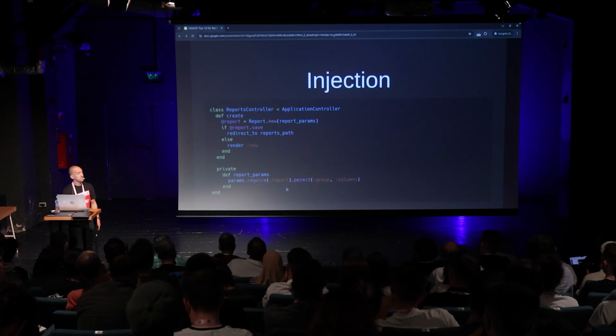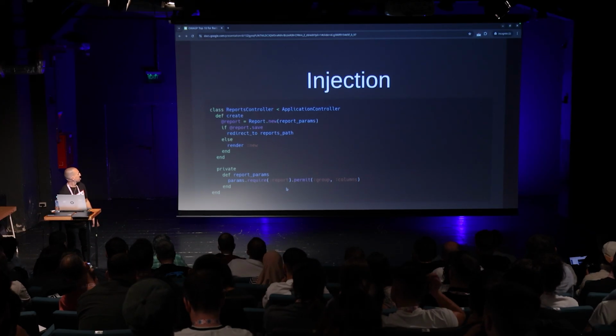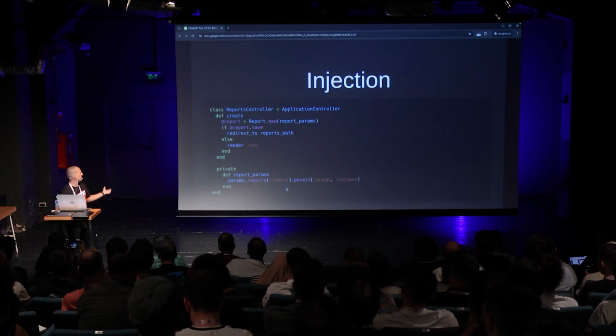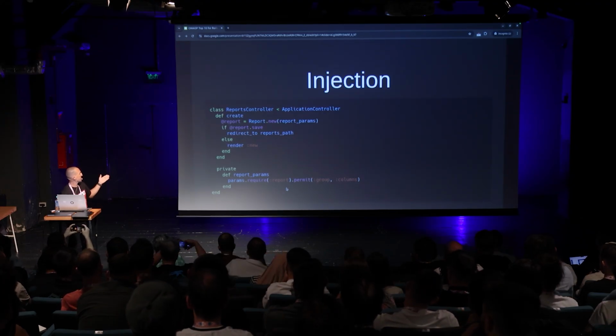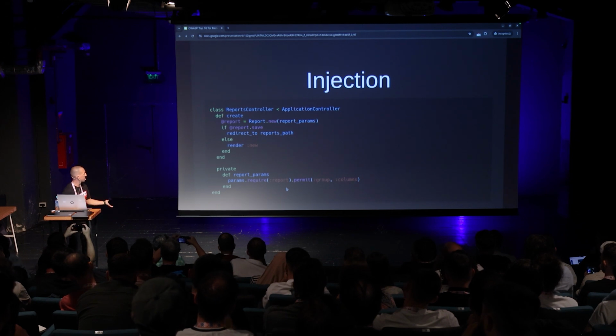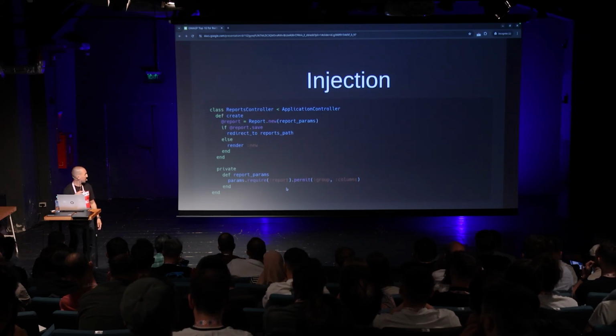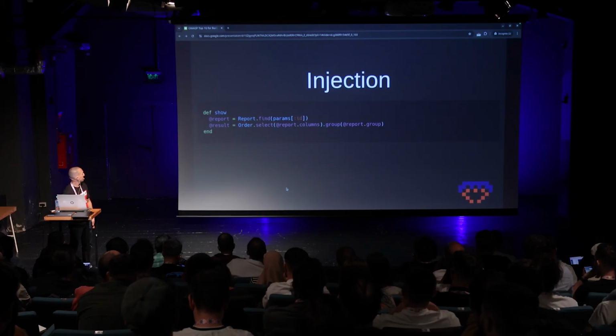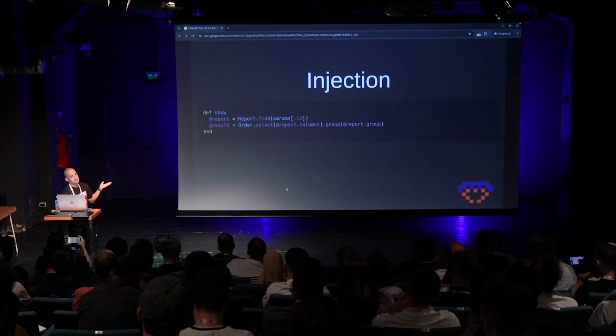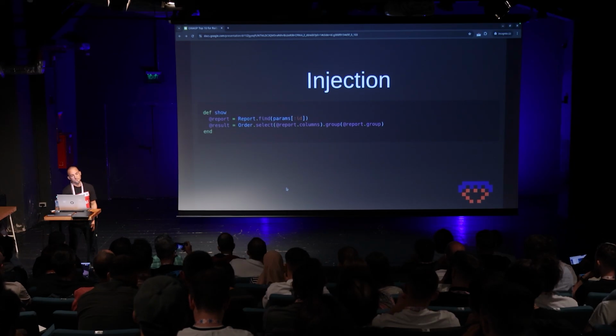For instance, I found this one during a penetration test. It's simplified code to demonstrate the issue. So the users were able to create reports for themselves and then render those reports later. As you can see, they were able to set a group and the columns, which was like ticking checkboxes. And then if you went to the show page, it was displaying the report by calling select and group with those values. It's coming from the database, right? But it was controlled by the user before, so this one led to a SQL injection.